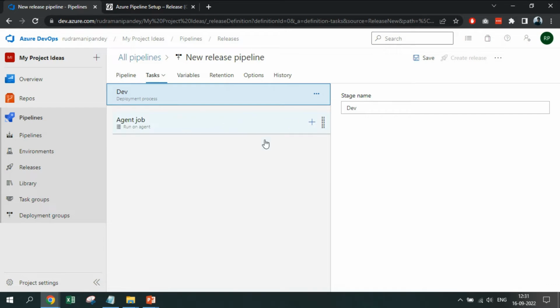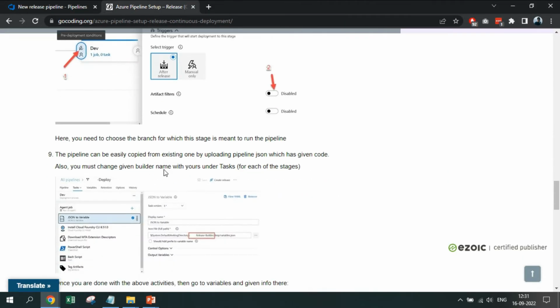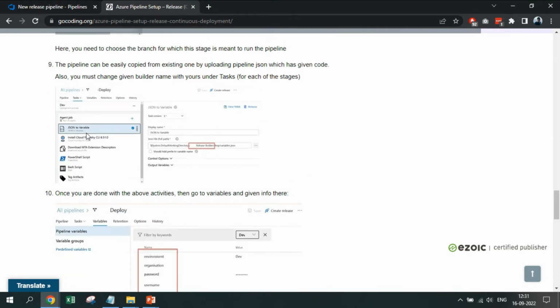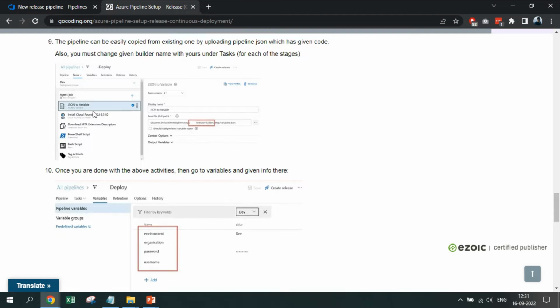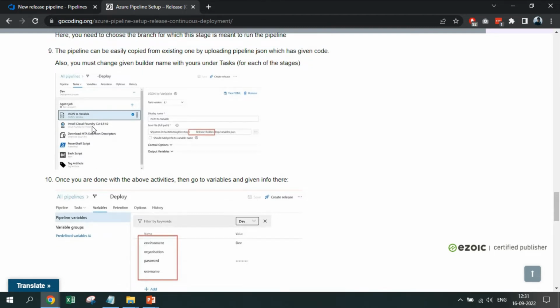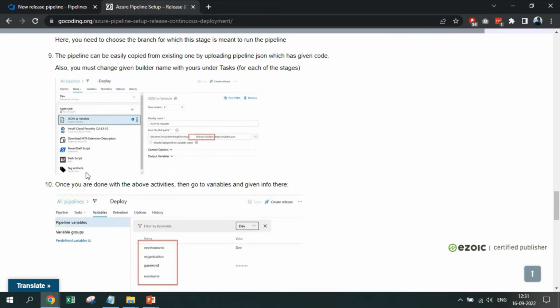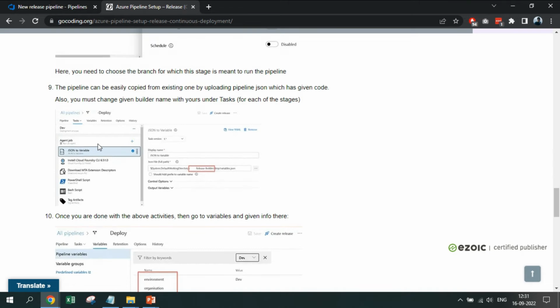The second part is task. This is very important because apart from creation of the pipeline, if task is not created, no one can understand what exactly will be done after the build is moved to pipeline. So in our use case where we are moving or deploying the build to SAP, we follow certain tasks. This task you can view on the website also. We'll be creating it right now.